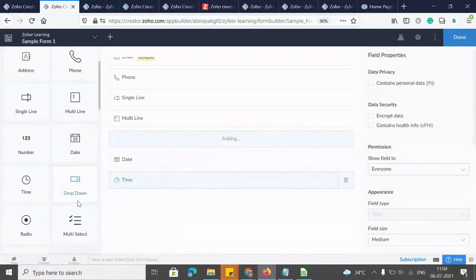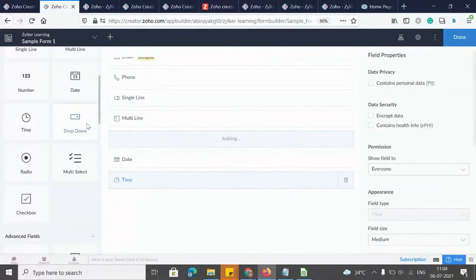So these are the common properties applicable to this field as well. So coming to other field properties like drop down, radio button, multi-select and checkbox. So if you have multiple choices and if you wanted to go with a few of these choices, if you have such field, then you can go with drop down, radio button, multi-select or checkboxes.